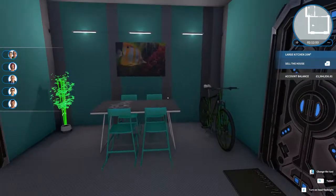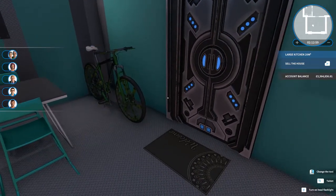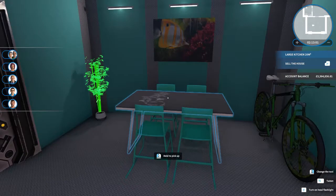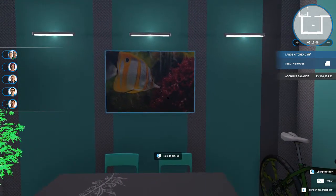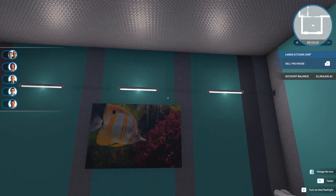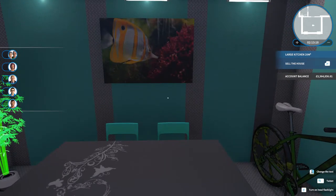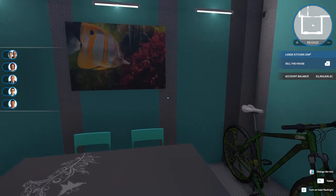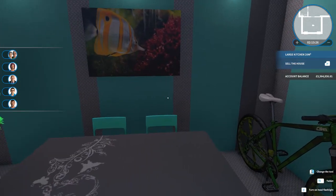And then if we turn around, we've got our small dining area. So we need space to keep the bike, obviously, because you're not going to have outdoor space because you've got a set of flats. We've used one of the very new paintings actually. Really like that fish painting, and I think it kind of fits with the colour scheme. It's a little bit of an added colour to contrast with it all. And again, we've used the aqua paint here in the panels between the dark grey decking material on the walls. I really like that contrast with the greys with the blues or aquas. Really, I think works quite well.